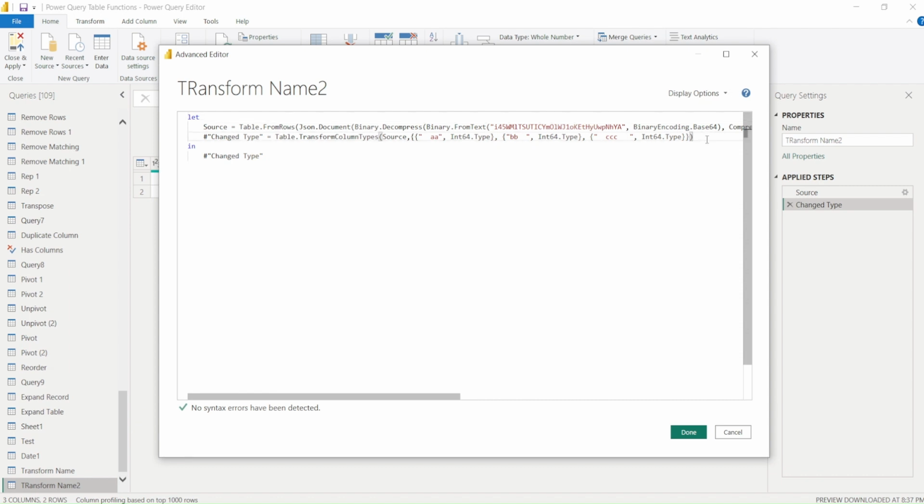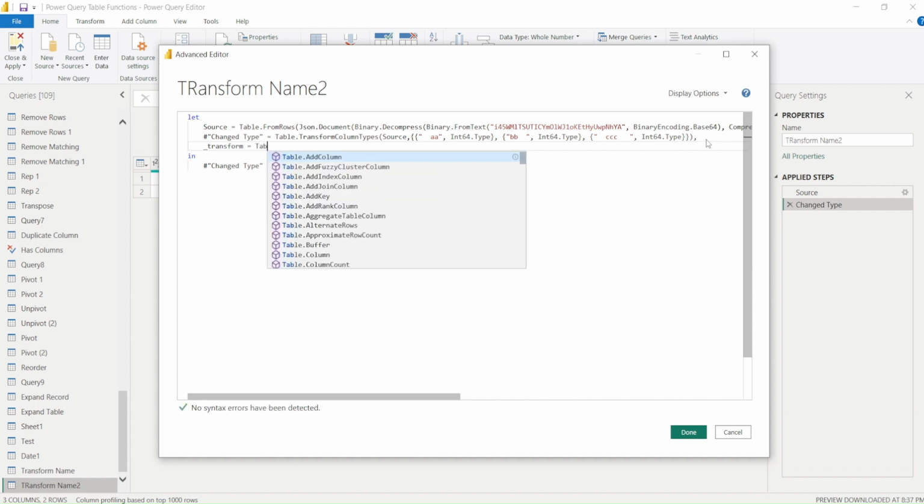Now I go here and I want to add a step. So I press a comma at the last and I press enter. No need of shift enter or alt enter in the Power Query. And I say underscore transform. And whenever I am writing down a step, you might have noticed that I write down underscore so that you can differentiate this step I am writing. And what is the function we are learning here?